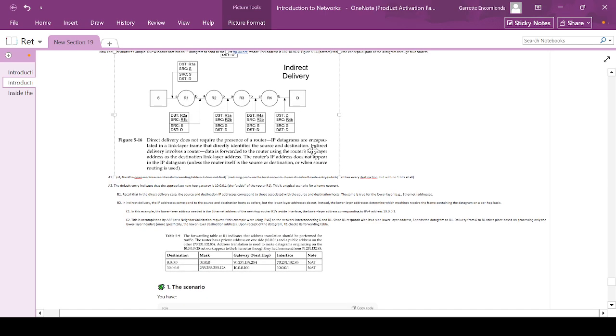IP datagrams are encapsulated in a link layer frame that directly identifies the source and destination. So S only knows this link layer, and the destination and source are always encapsulated. As you can see, we have a destination and source as well, even in R1.